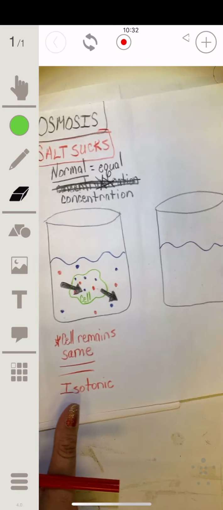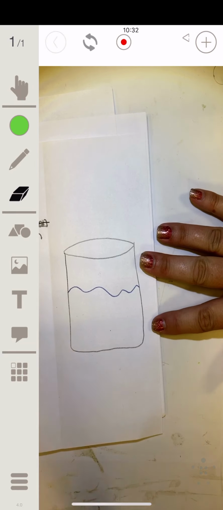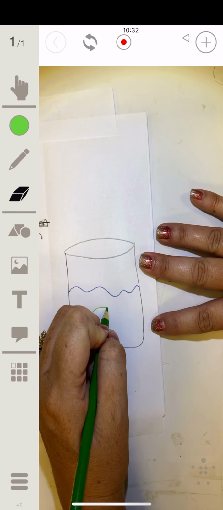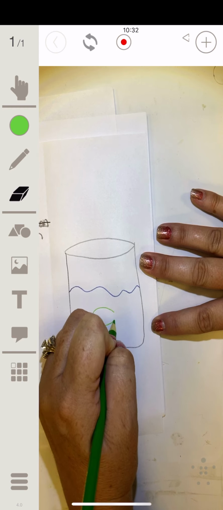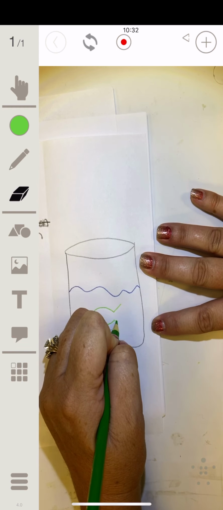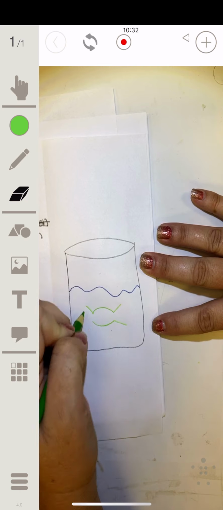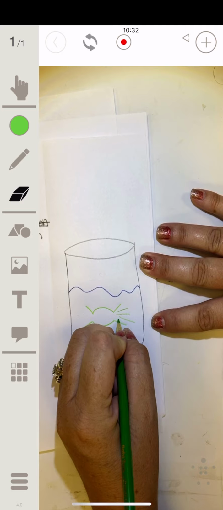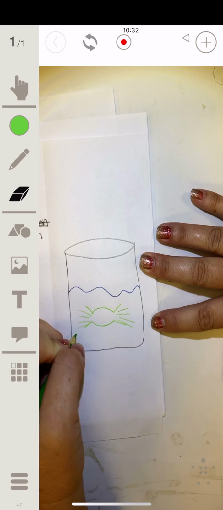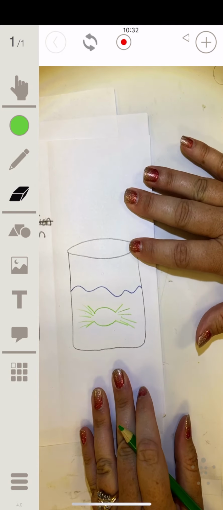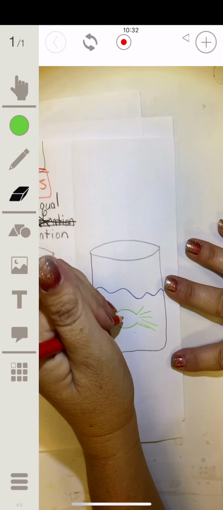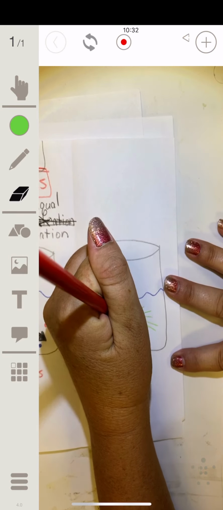All right, and the last one, to get this one done, what we're going to do is make our cell kind of look like a bubble gum wrapper almost, because this cell's going to explode. So it kind of looks like this, the explosion that happens at both ends. All right, so that's our cell. It was getting full, and it's like a balloon that gets too full and it explodes because we have a lot of salt in here, and salt sucks.